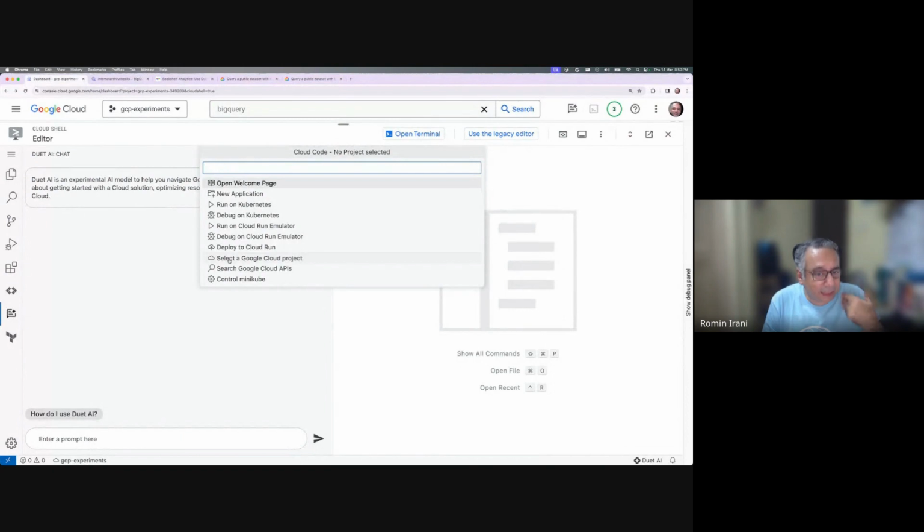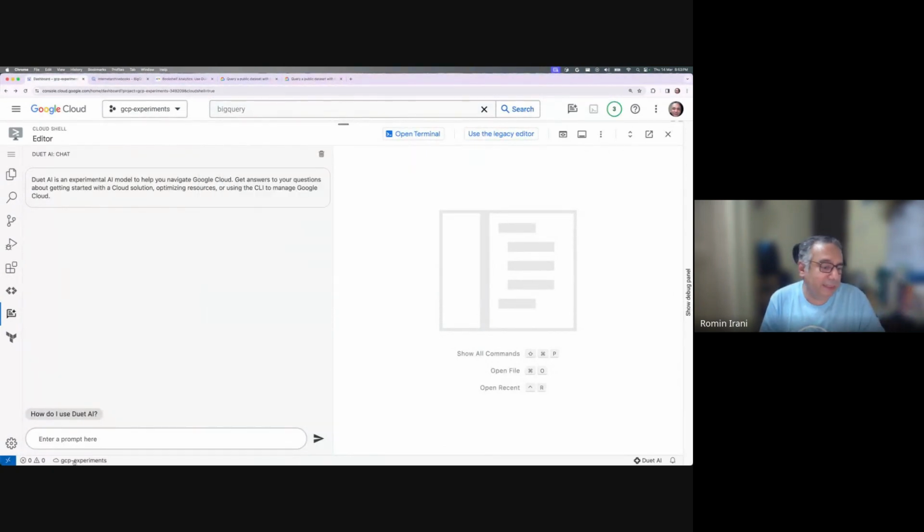Please select that, and that should ideally be bringing up a list of project IDs. The one that you've created right now is the one you need to select, and then give it a second or two, and you will see that the name down here, like in this case, is GCP experiments. That's my project ID, but you will see your respective project name. Are we looking good to go forward?